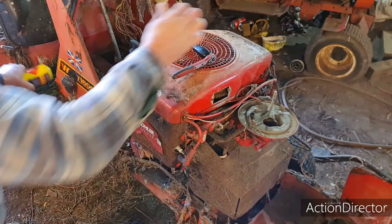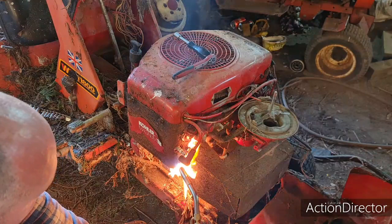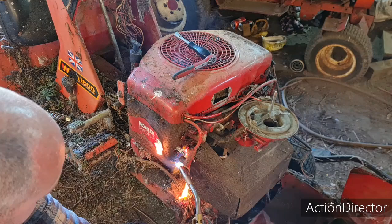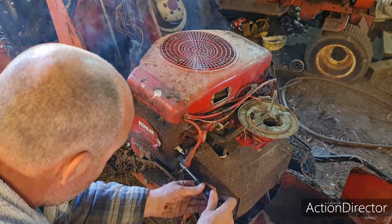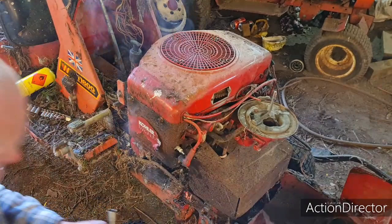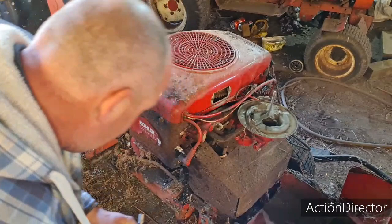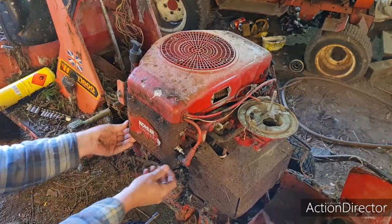Well, we've got a fire on our hands. Oh bugger, that's gone. I had a feeling it might. Yep, I had a feeling some of these might snap off. Oh, we can deal with that when we get to it. Are these cooled off yet? Oh yeah.